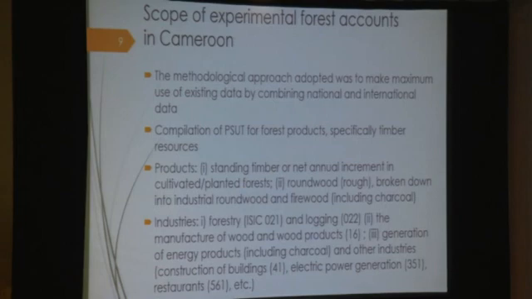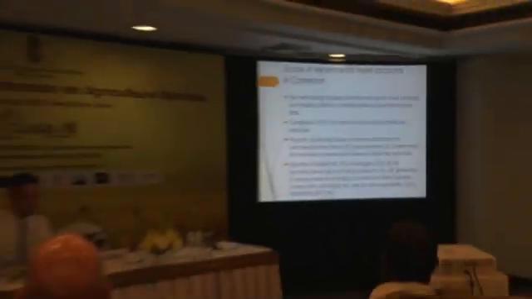In Cameroon, the methodological approach, as I guess my colleagues have mentioned, we are where the statistical system is weak, so we didn't have that much data. We try to do the best with the data that we have to compile. And then we also try to focus on some branches where we have enough information to collect the data. So forestry and logging. You will see on the first bullet, manufacture of wood products, generation of energy products, and other industry, electric power generation. Just to say that it's not everything, but it's what we believe is the most important.